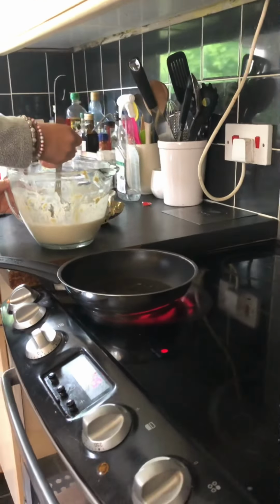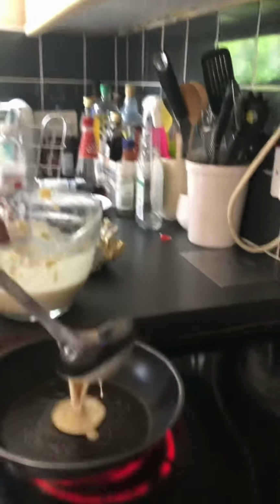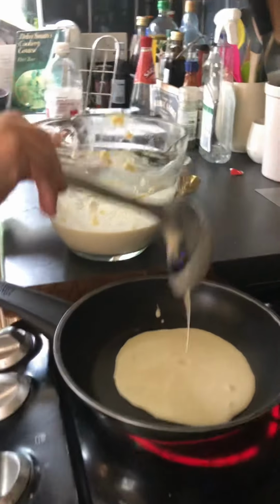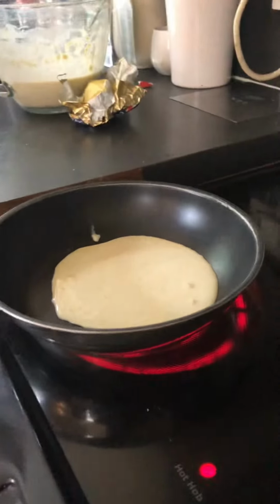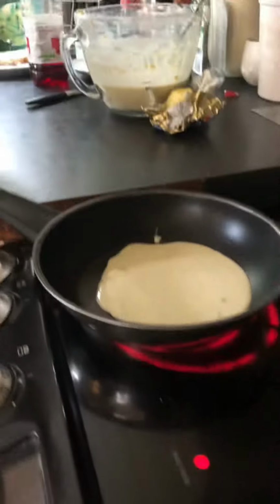Basically, you don't take that much because you don't do super big pancakes here. Okay, yep. And then you just kind of swing it out a little bit. Well, it might not be the worst pancake. Remember, it's always like that. Oh, greasy. This is what I use to flip it because I'm too scared to flip the pancake.